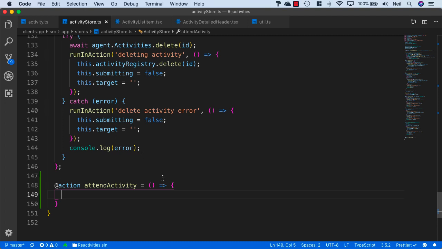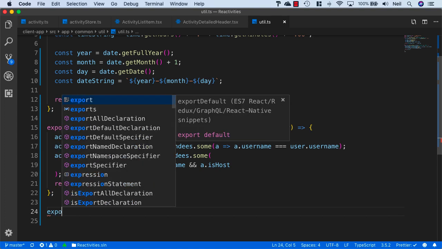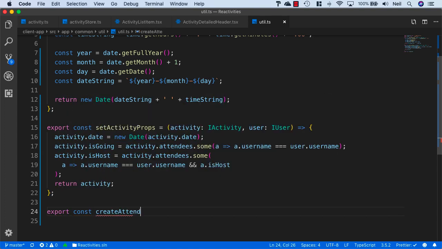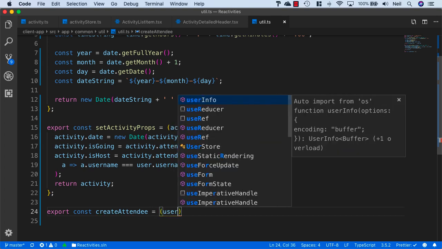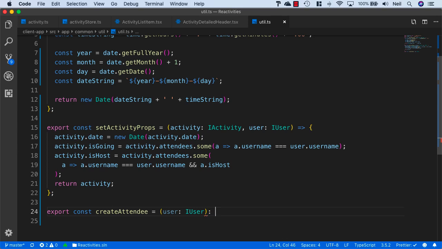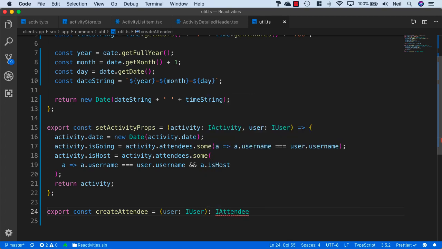And let's just do this outside of our activity store because this particular file is already quite big. And inside our util.ts, I'm just going to create a const, and I'll need to export this const. So I'll say export const createAttendee, and we'll pass in a user of type IUser, and we'll return an IAttendee from this.